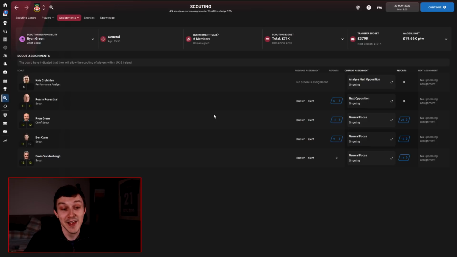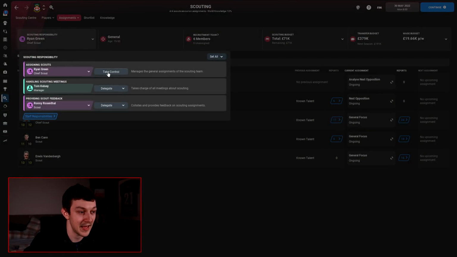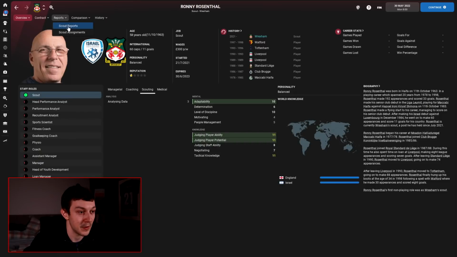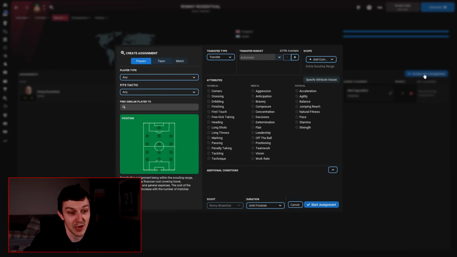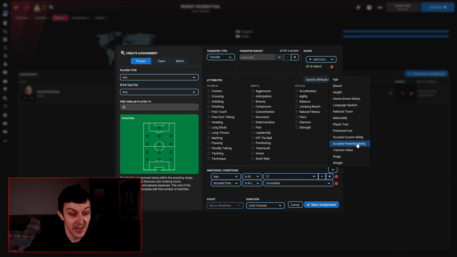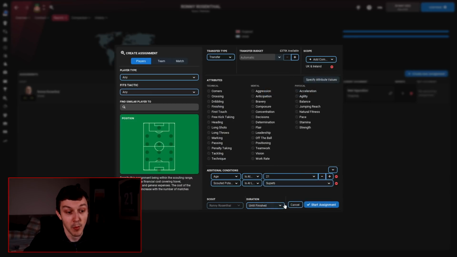Now, obviously, you can set individual assignments for different scouts as well. So if we take control of it here, as you can see, we can go into Ronnie Rosenthal, for example, and go to scout assignments and create a new assignment for him. So we set the competition probably to UK and Ireland. And for me, when I'm in the lower leagues, I like to find young players with potential who are leaving their club. So I might go to add condition age, at most age 21, and add scouted potential ability to superb, which is 4 stars.